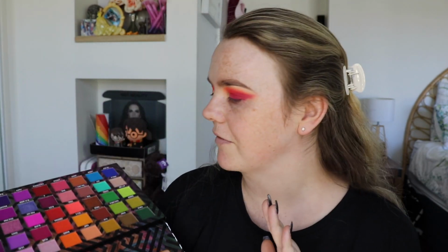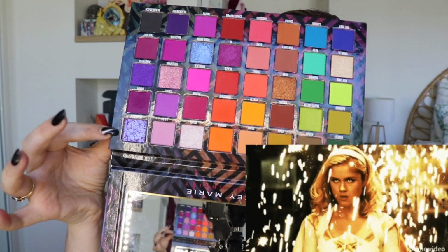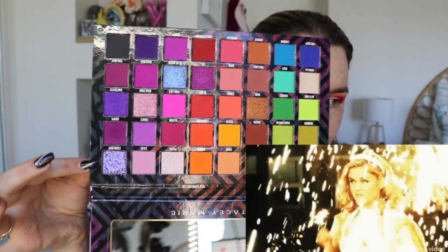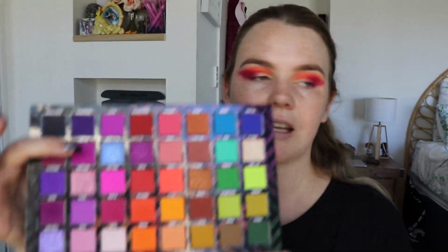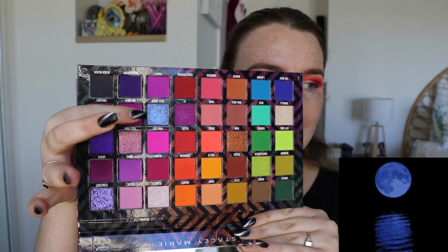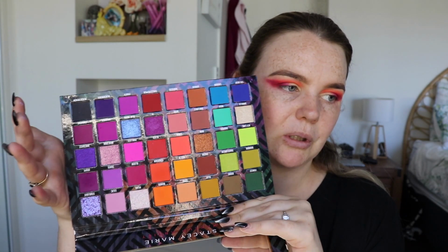Okay, next up it's time for some shimmer, and I just swatched the two a second ago on my finger because I cannot decide between, we've got Starlight, which is this shade right here, really stunning purple, and then we have this one over here which is called Blue Moon, and that is just an absolutely beautiful blue. I don't know, maybe we'll use both? I don't know, I think I'm gonna stick with my guns. I'm gonna go with Starlight.